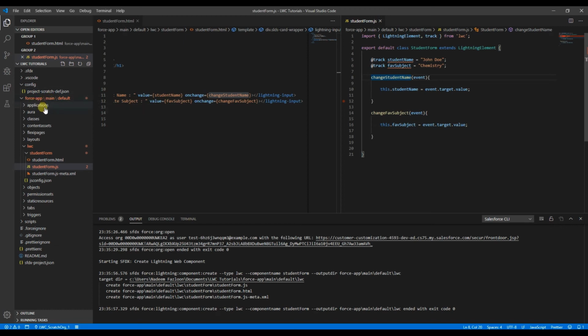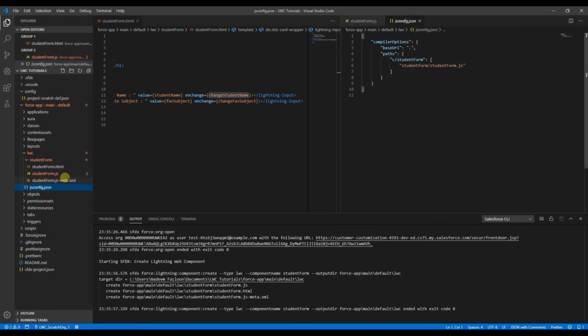So let's open our config file. And just below compiler options, I'm going to add one line of code: experimentalDecorators assigned to true, and I'm going to follow it up with a comma.